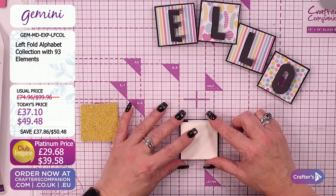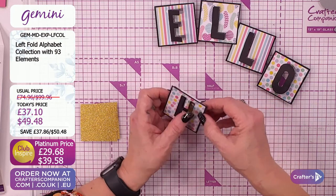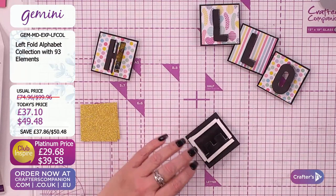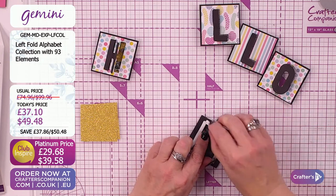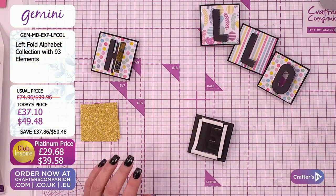So I've just sealed into the back now because I wanted to have a little piece there that's got some shaker elements. So cool. So that's all I'm going to do. I'm just going to repeat that with all of these. And literally, in fact, you know what? What a great way to create a shaker of your alphabet. Well, yeah, because you can. And the fact that you've got that window enables you to do that.